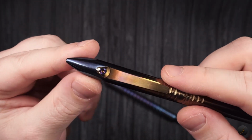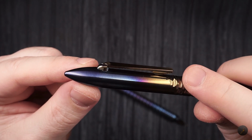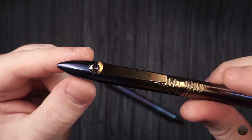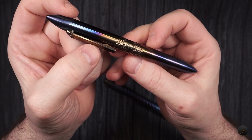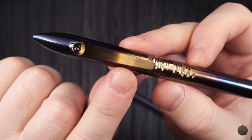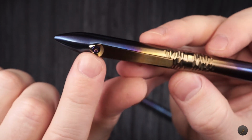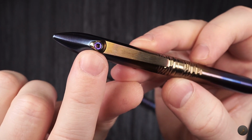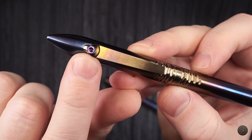But you can remove the clip, especially if you want the clip to have a different color. Like in this case for this fountain pen, I removed the clip because I wanted the clip to be sort of golden, to continue this golden idea throughout the pen, and then have the actual screw at the top have a different color, so this way it stands out a little bit more.